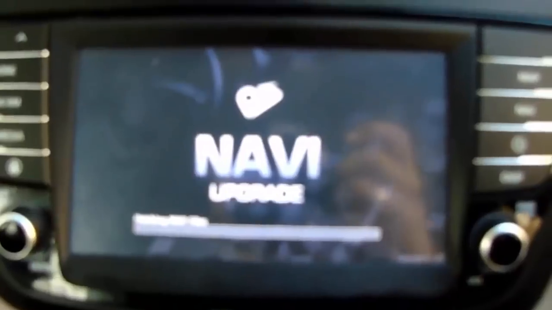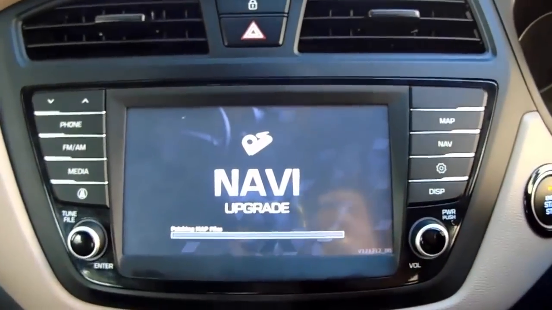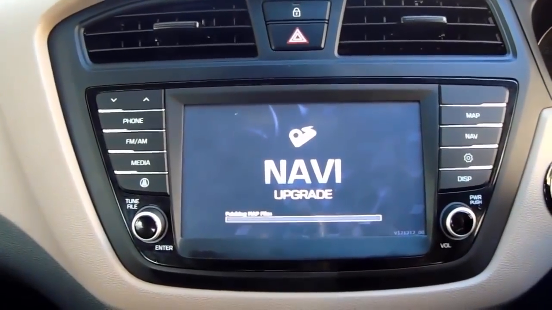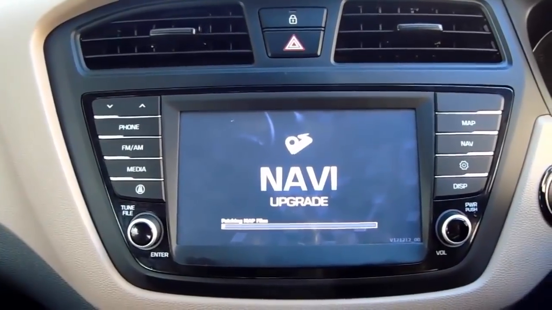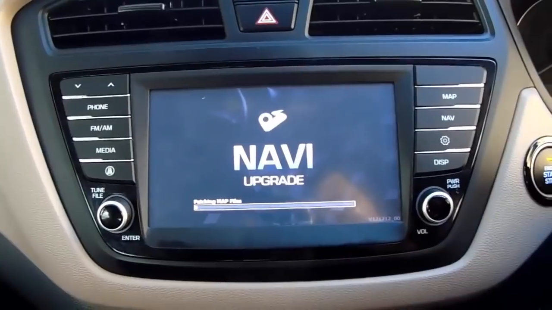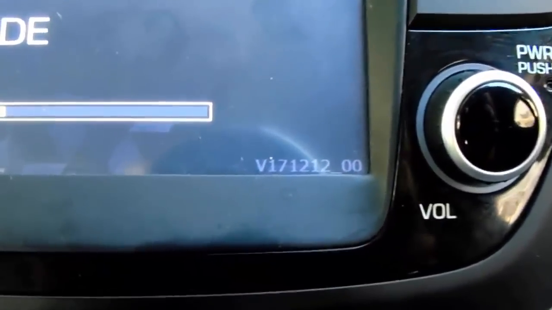Nearly 4.5 GB of map will be updated into our system. The navigation update will take more time. Initially the operating system and software patching will be completed in 5 to 10 minutes, and the remaining 10 to 20 minutes will be for the map update.